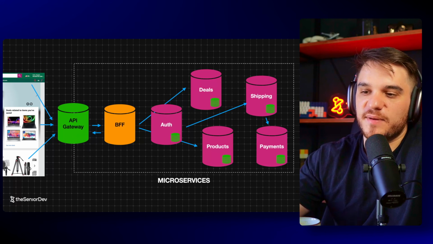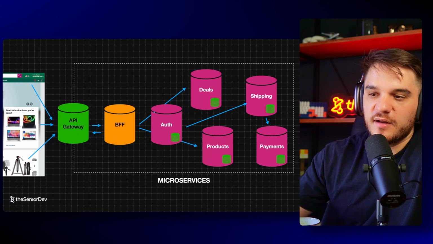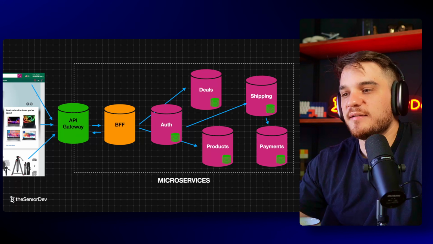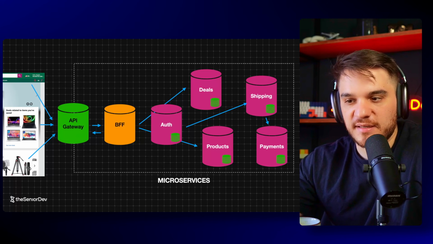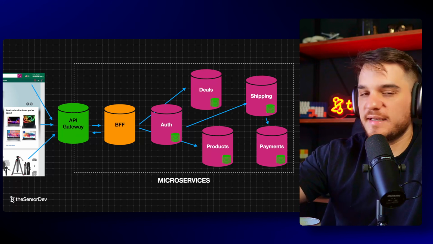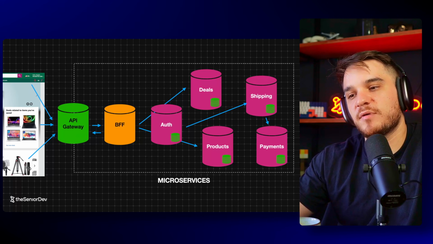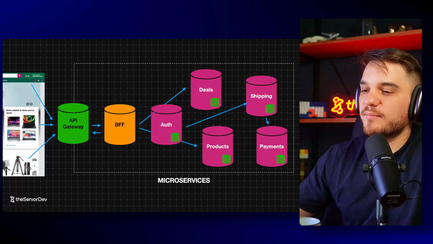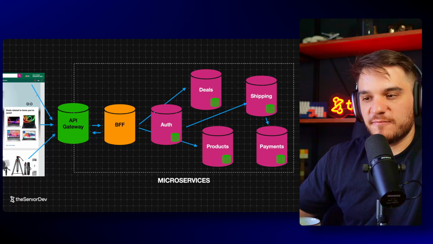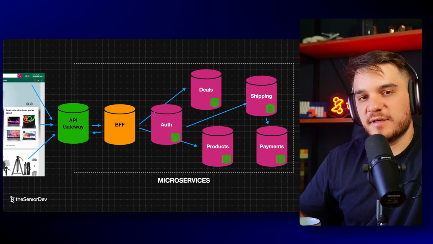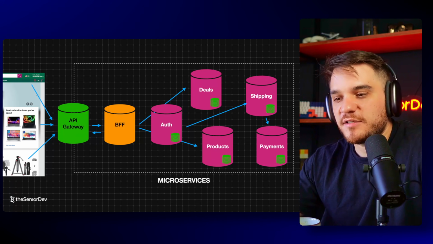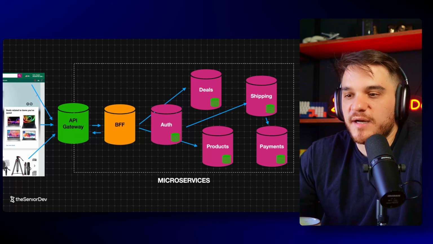And the BFF is basically a middleware that will present data as the frontend needs it rather than how the microservices implement it. So basically the frontend will say, well, I need this data for this view, and the BFF will implement that. So it's extremely easy for the frontend to communicate with the BFF. In the background, to satisfy that view, the BFF will make different requests and put the requests together from all those different microservices.